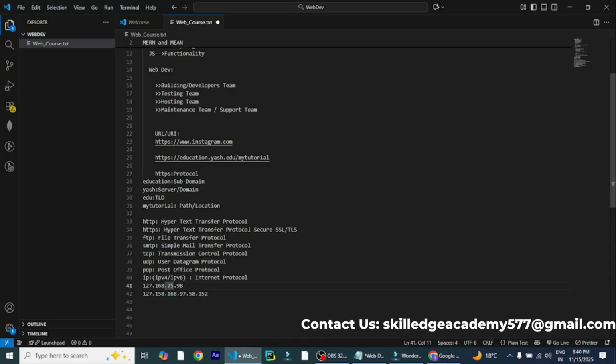In the URL part, we discussed that there are a few parts. HTTPS was the protocol. We discussed the protocols. Now let's come back to the domain and subdomain. What is the domain? Domain is the unique identifier given to the website. It's the unique name. If a company is creating a website, the name of the website is known as the domain or the server name, and every single website name is unique.